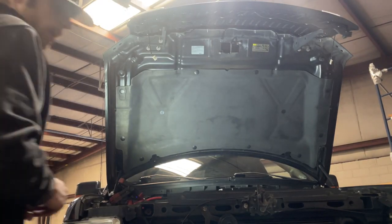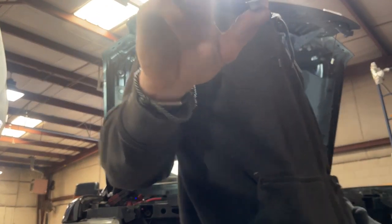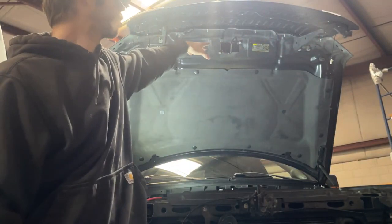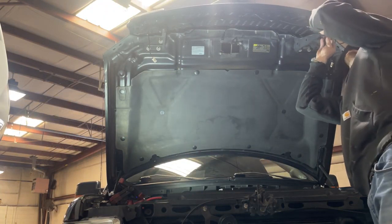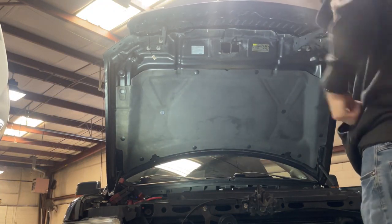All right, with the 6 10mm fasteners in, we're going to go back with these 10mm screws that we pulled from the original grille that were holding the support bracket. We're going to go ahead and reuse those. This might not line up perfectly. All you do is pull down the grille a little bit to get it to thread in.